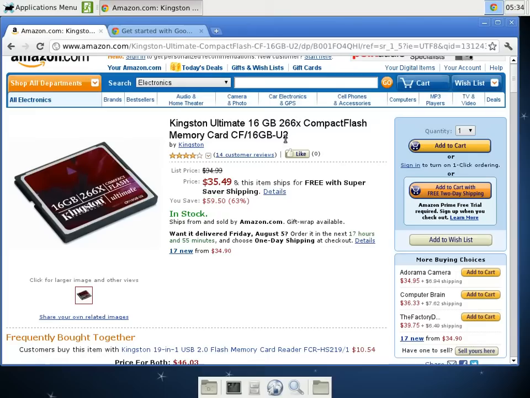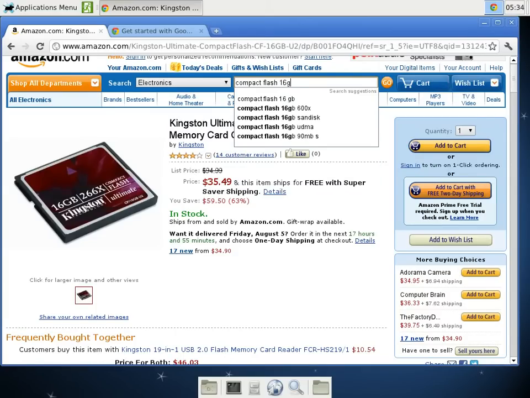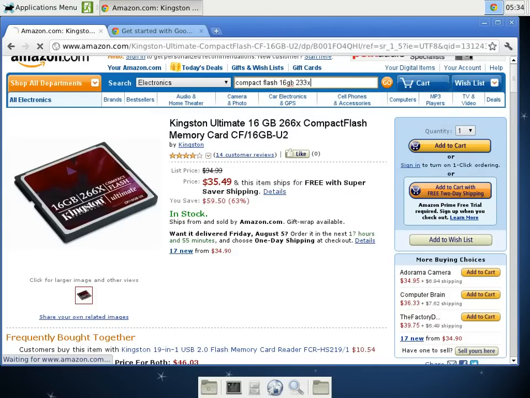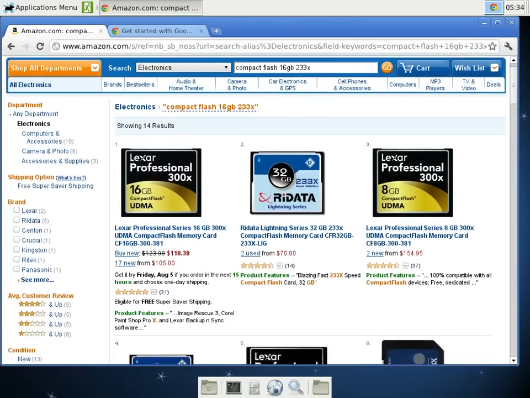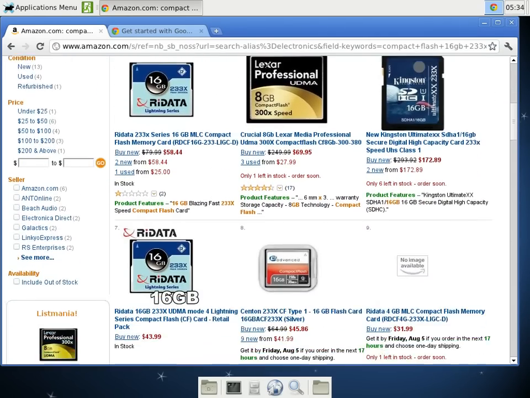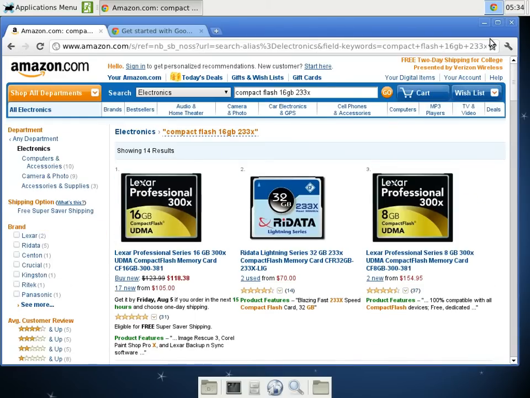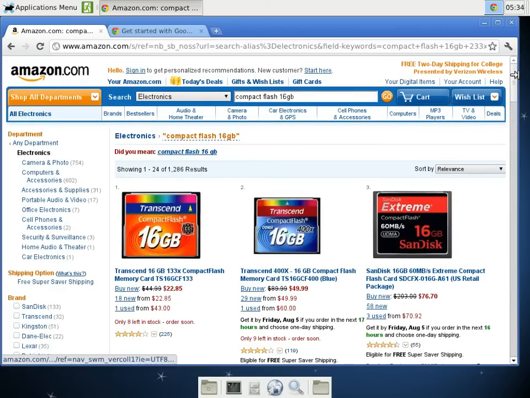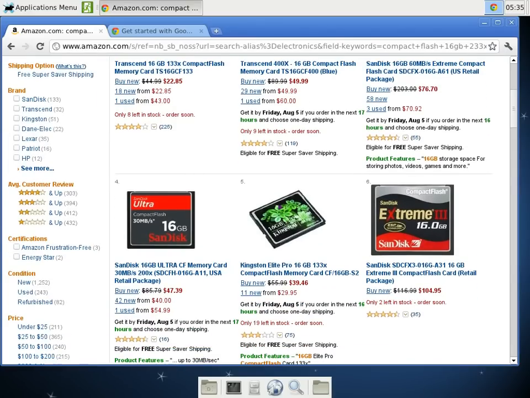So if you can find something that is of the speed of, say, 233X and it is significantly cheaper, that's a better deal. So let's look for that too. At this point, we are just wasting time shopping for something, but it doesn't hurt to take a look. Well, they do have devices of that speed, but it's not exactly a good deal. I was expecting the price to drop a bit more at this time, but apparently 16 gig compact flash cards are still expensive. We have a 133X here that is quite a bit less expensive. It will still do a reasonable job.